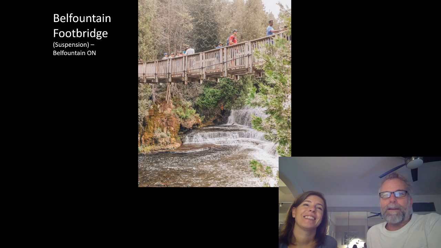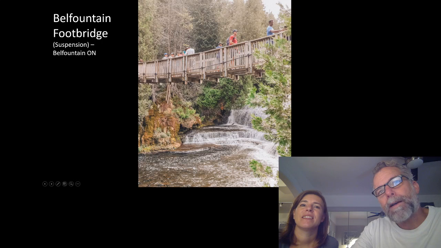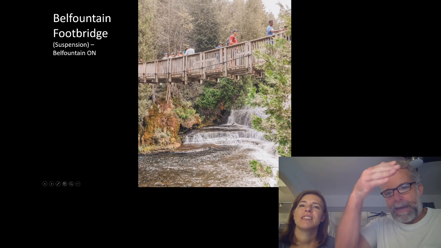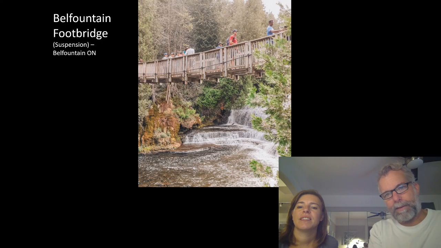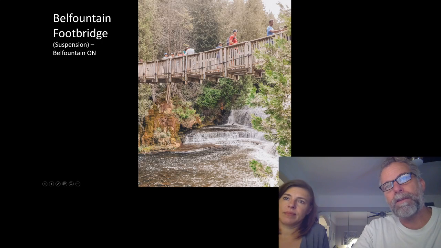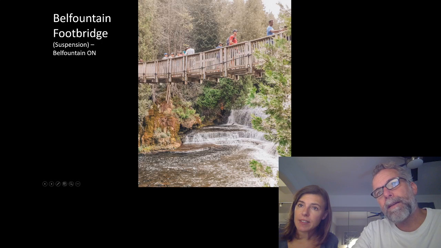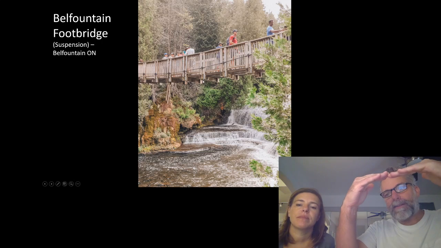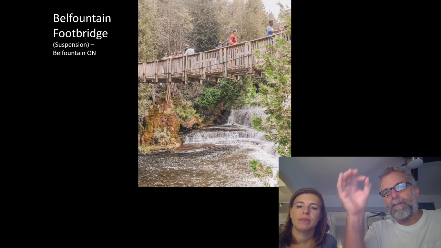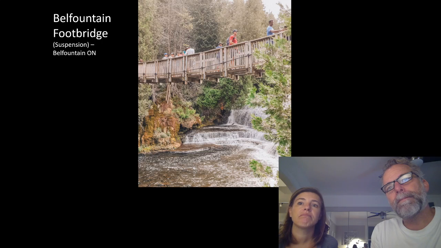So this is the Bell Fountain Bridge. This is a suspension bridge. You can see that on the previous example, the walking surface was the cable. In this particular bridge, the cable had more shape to it than the previous example, so it would have been too steep to walk on top of the cables. So the deck is dropped flatter, and the various crossing elements are suspended from the cables, as opposed to the deck sitting directly on the cable. We've got a series of hangers that pick up the crossing beams, that then also conveniently become the guard.